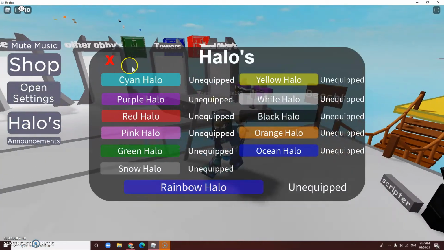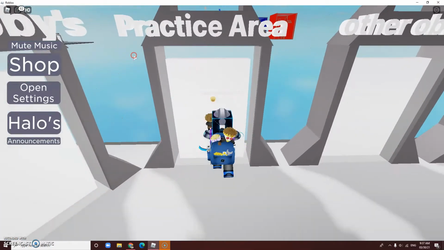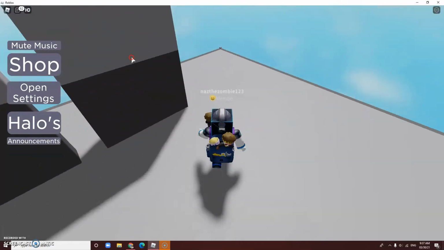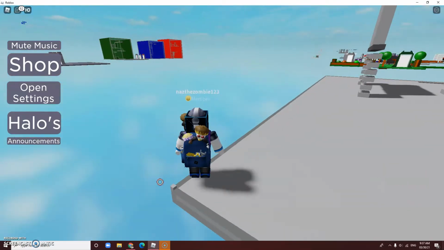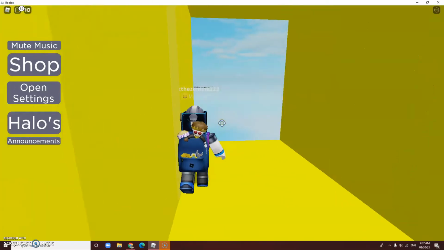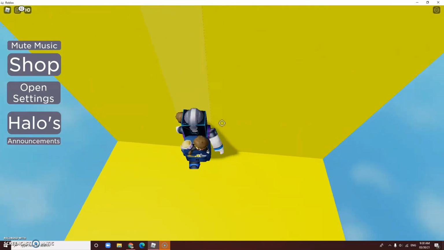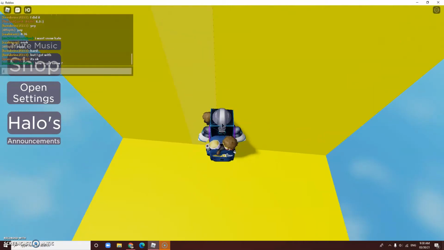The next hollow is the yellow hollow. The yellow hollow, you gotta go to the practice area and go all the way at the end. And you see that, like this black box, walk into it very, yes, like that. And there should be like this little wall. And this is a dance glitch. So we're gonna do e-dance too.